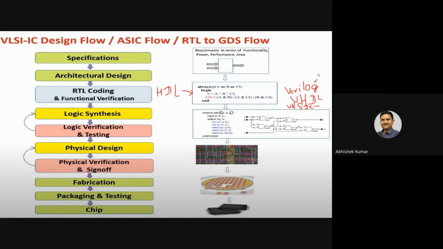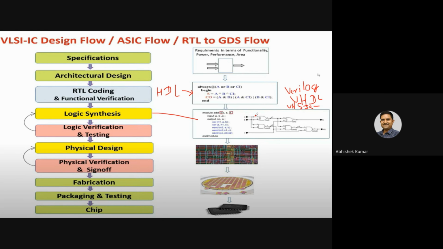From this designing part, we can generate the programming file of the designer, the programming file of any specs. After that, we need functionality verification, that is the simulation or verification task, with the help of a test bench. The second step is synthesis. As I told you, synthesis is the process of converting an RTL program into connection-wise, logic-gate-wise orientation. Whatever program we have written maps into a netlist diagram.